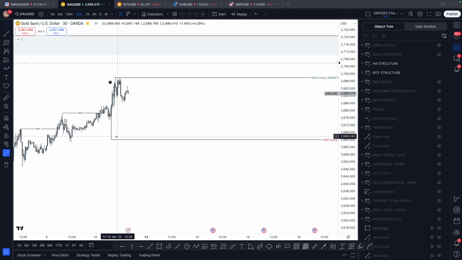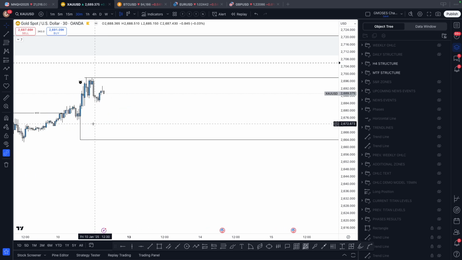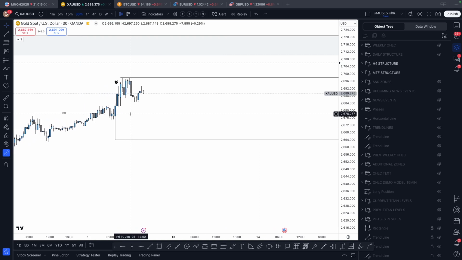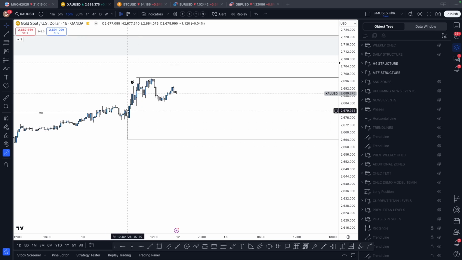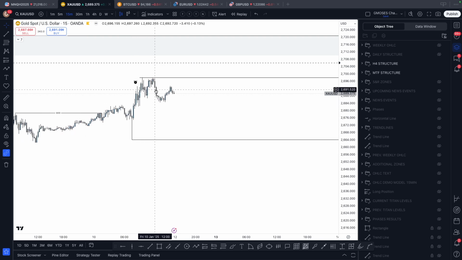Okay, and so this big wick here, this was from the news from the previous week. This here was NFP that we had last week. So if I put my news events on, you can see this was our NFP candle, which took out a lot of liquidity in this area. So for those that don't understand how to trade news, I have a video on that as well. But price came down, took out liquidity, and then it continued in its intended direction.